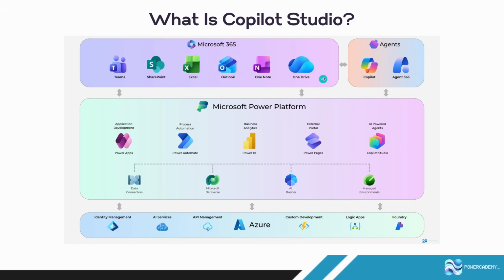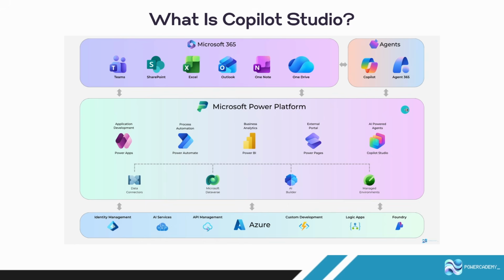So of course we've got M365 at the top, and these are the tools that you know and love. Things like Teams, SharePoint, Excel, and Outlook, you're probably using these on a day-to-day basis, and these all sit within the M365 category. Then we've got this new section of agents where we have M365 Copilot for personal productivity and also Teams, and we have Agent 365 for governance of specific agents cross-platform. So whether you have agents in n8n or Claude or custom agents using OpenAI, this would all be governed within Agent 365 if you're on the Microsoft tenant.